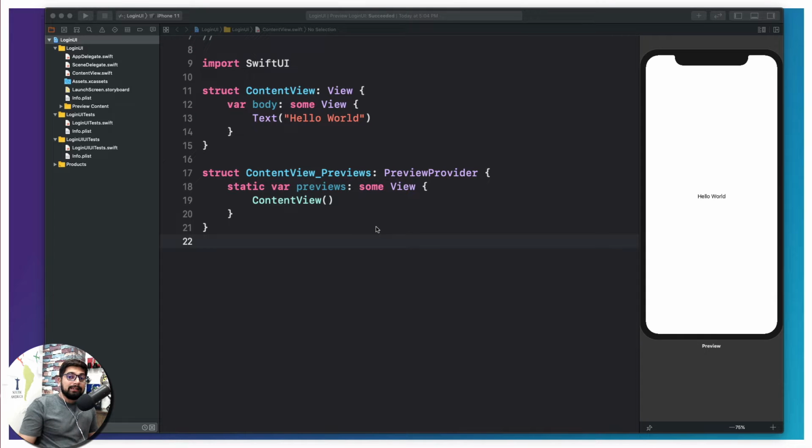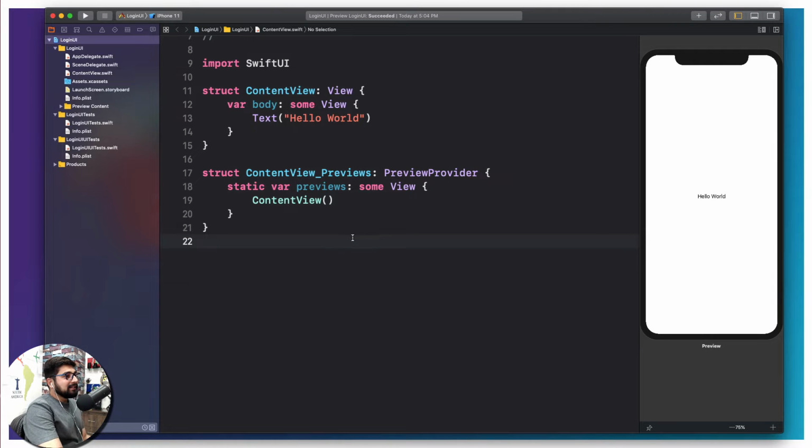Now that you know and understand the concepts like state and binding, we're going to move forward and design the UI which I showed you at the very first of this section. I will try to keep my videos under 10 minutes so that you can watch them in one quick go, but sometimes videos get really lengthy.